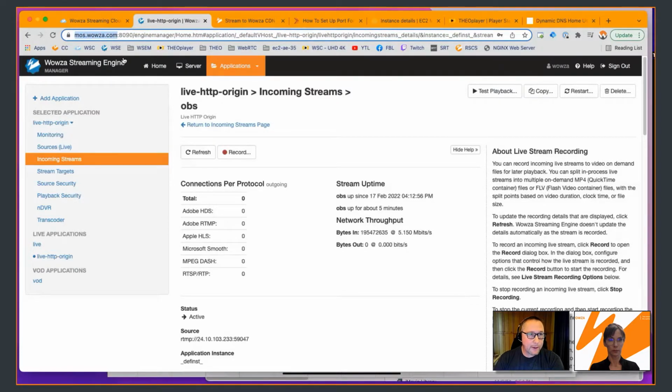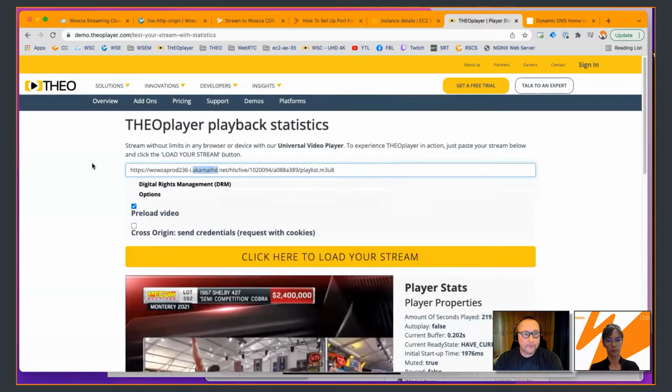Just end it right there on wowza.com. I'll copy that. And I'm going to go to a TheoPlayer test site. Wowza has worked very closely with TheoPlayer, so this is simply why I'm choosing to use this particular player example, because I'm familiar with it. Let me clear the field here and I'll paste it.